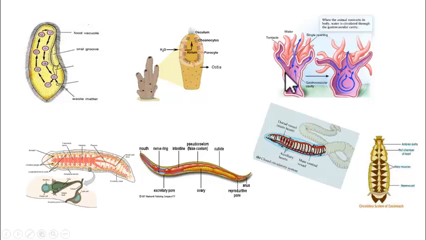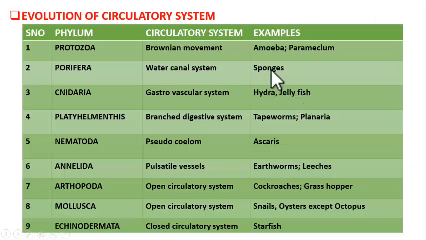As the water circulates, the food materials in the water is taken up by the cells of the body wall, and in return the waste are given out. So the water with waste again comes out through mouth. So these organisms, they don't have anus. Mouth itself acts as anus. Now, what is the structure that is helping in circulation of water or materials? It is gastrovascular cavity, right? So in Cnidaria, gastrovascular system is the circulatory system.